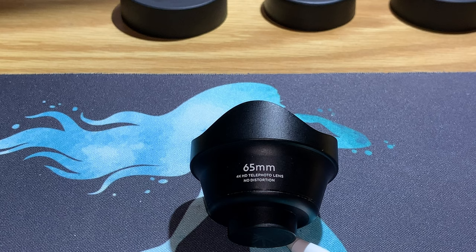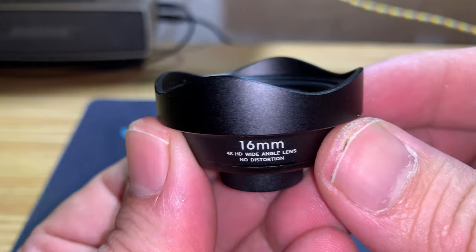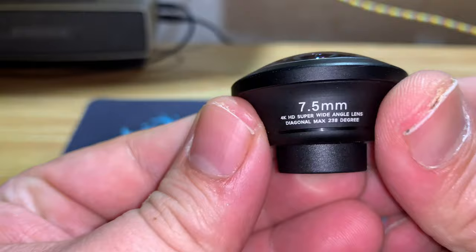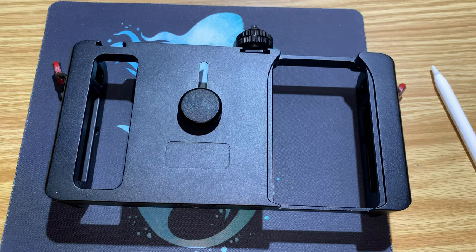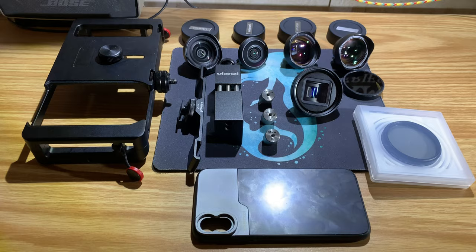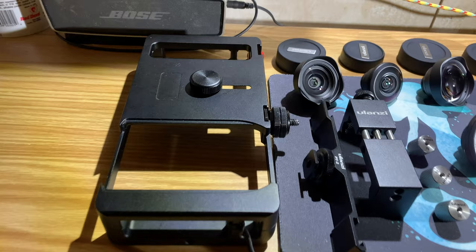I got one 65mm telephoto lens, one 75mm super macro lens, one 16mm wide angle lens that came with a CPL filter, one 7.5mm super wide angle lens, one Ulanzi phone case with 17mm lens threads, and one U-Rig metal. I purchased these lenses 100% because of the price, the information I found, and the reviews suggested that they are good quality pieces for the price and worth it if you're just starting out.